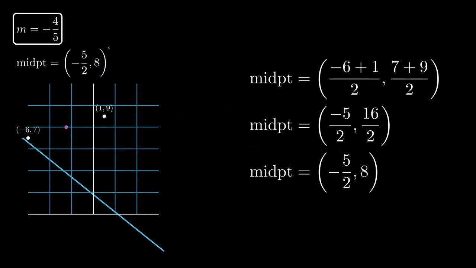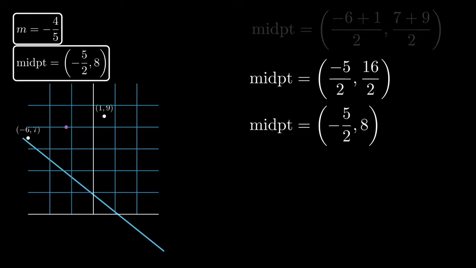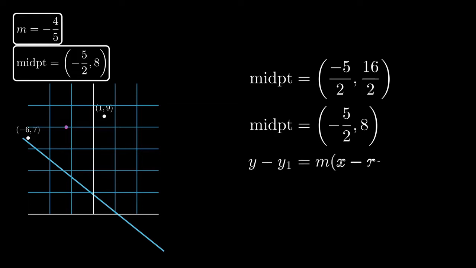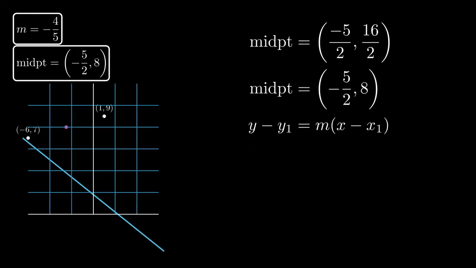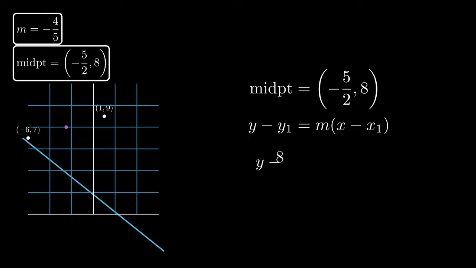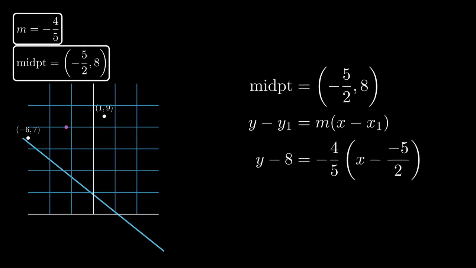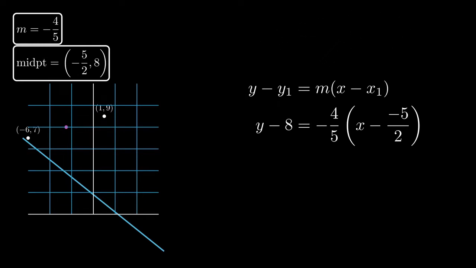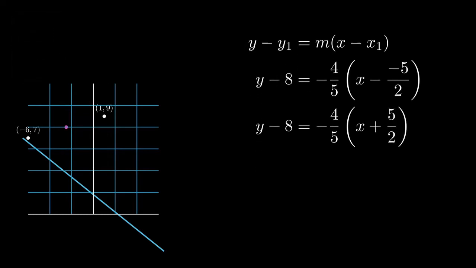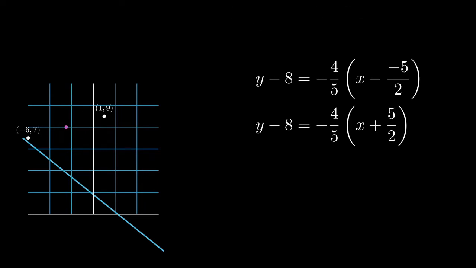That's all we need. Now we just need to know this little formula. This is what you can use when you have a point and the gradient. So our y value is 8, our gradient is there, our x value is -5/2. You could probably stop here, but let's clean it up a little bit, get those 2 negatives. But you don't have to put it in standard form. That is the equation of the line, so that's good enough. You'll get your marks for that.